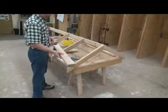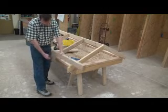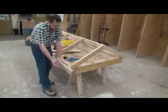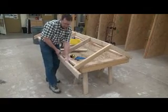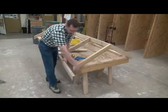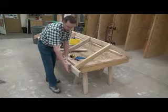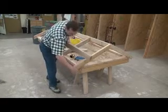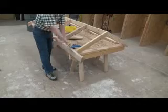So here is one of our lookouts that is going to support our barge rafter. When we install a lookout, the face of the lookout should be flush with the tail of our second rafter back. But because we've already got this rafter installed, if we install this like we have it now, it'll actually be skewed out. So we want to cut back the tail, this gable rafter tail, by the thickness of our lookout. So I'm going to mark another line here at this thickness, 1.5 inches, and recut this plumb cut so that I can install this flush and it's parallel to my wall.